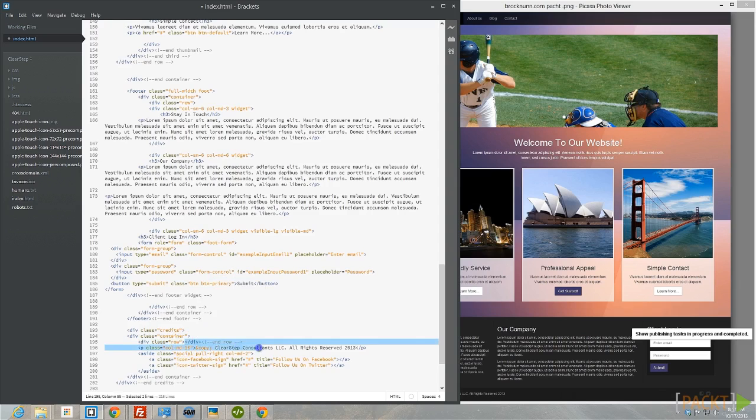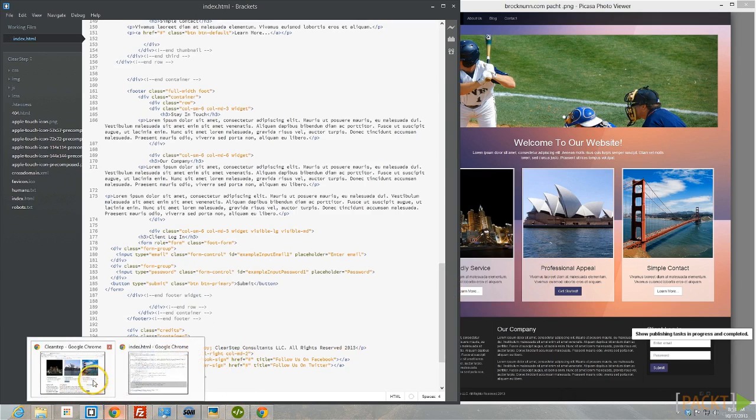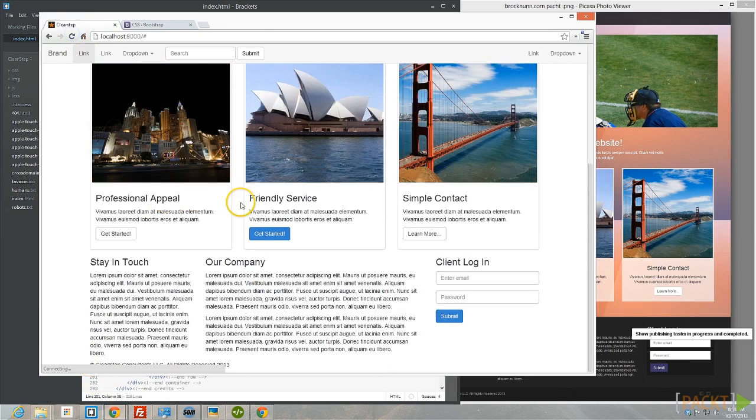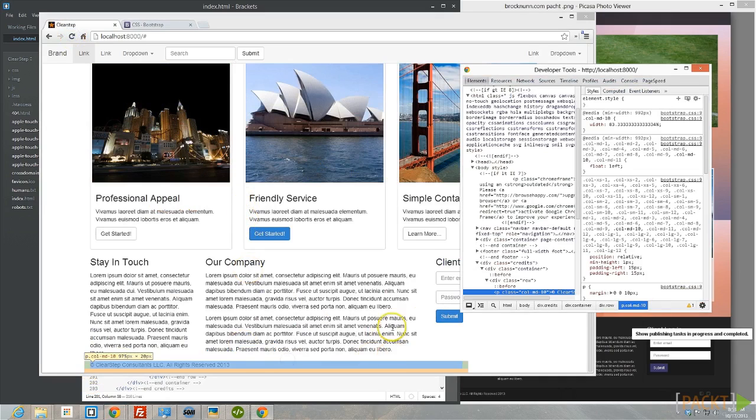Let's get right before our container ends, and it looks like we're all done. Let's go and test it out and see what we look like. And as we go down here, we have our footer area. Let's go and make sure that this is stretching the full width. So full width footer and the full width credits. Looks like we're doing good.